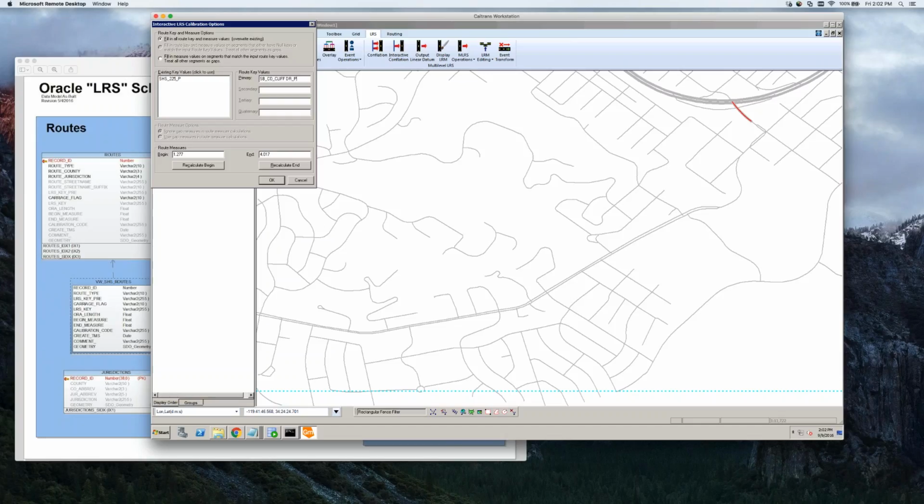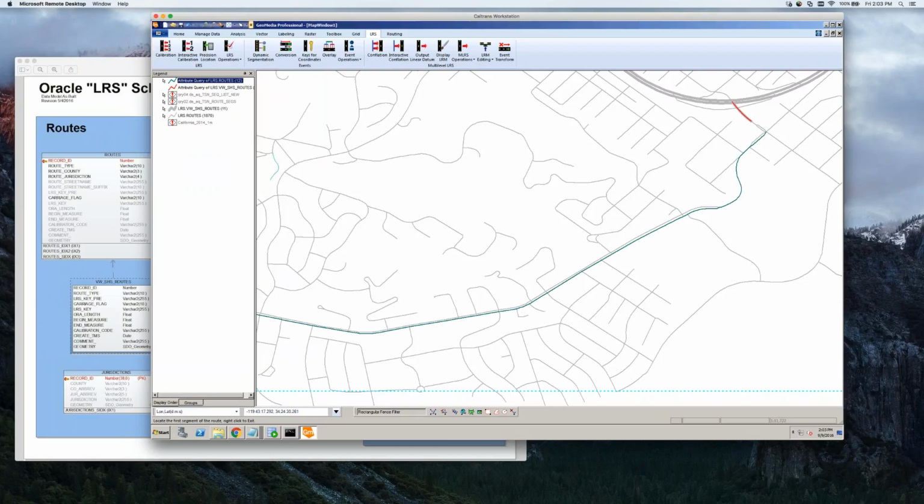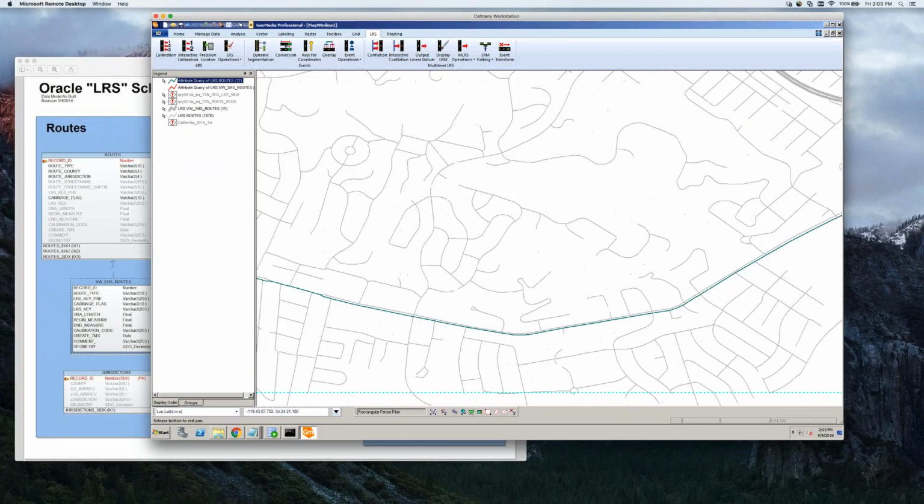Well, this right here is where the previous segment ended. This is an extension of the previous one. We're gonna need the beginning measure of that. I didn't check. We should have got that first. You know what? It doesn't really matter. You're going to have to recalculate the measures along here anyway because you're going to be doing a bunch of splitting. All you really just did is apply the LRS key.